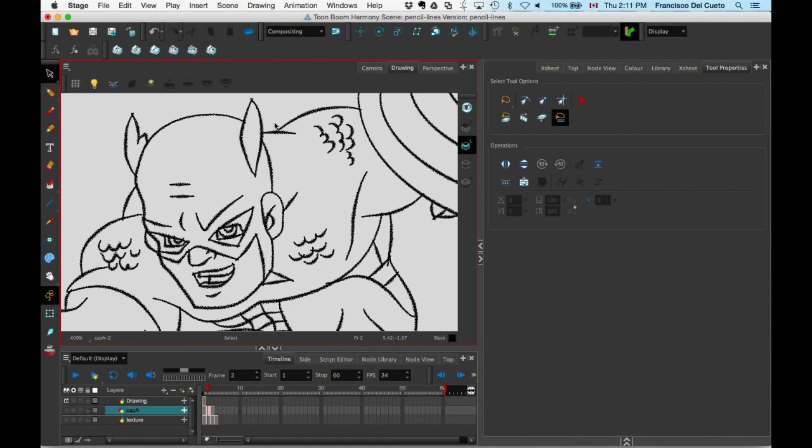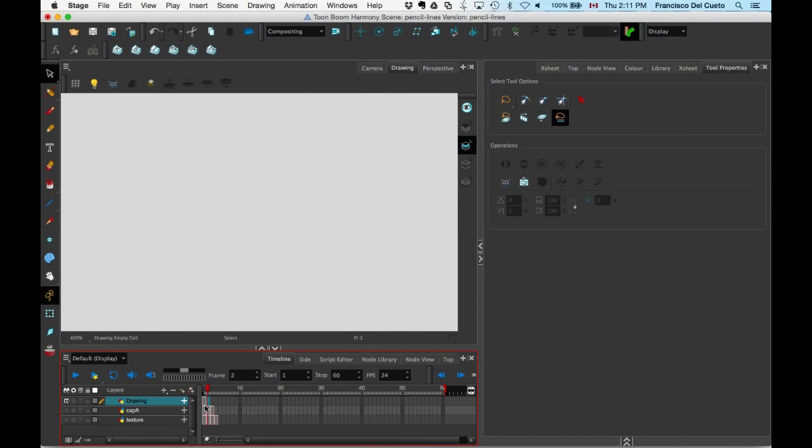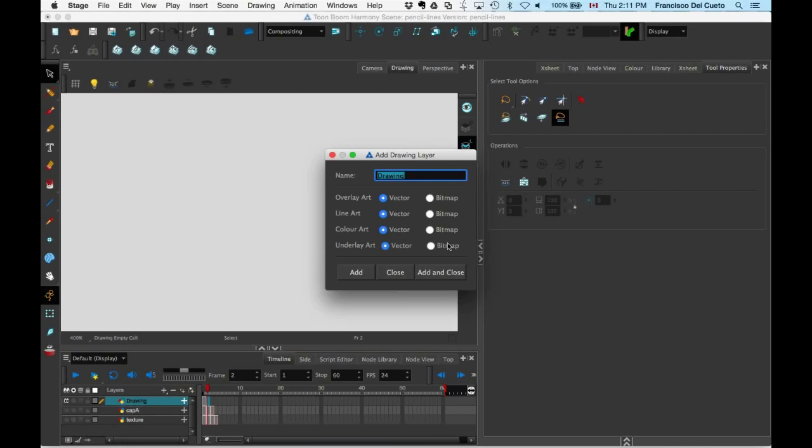Now, one of the things we have always been thinking about with Toon Boom Harmony and Storyboard as our tools is how we can push the envelope and bring the software to the next level. In that direction, we have received a lot of comments from our artists that they wanted to explore other styles of animation. For that, we have introduced bitmap tools within Harmony. It means that Harmony, a software that enables you to create paperless animation in vector, can now enable you to create paperless animation in bitmap. Let me show you this part.